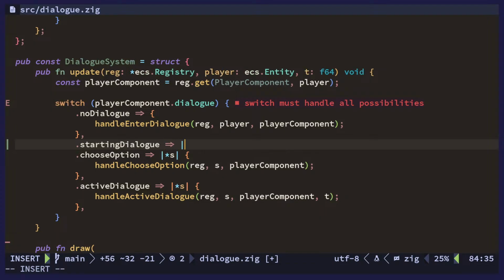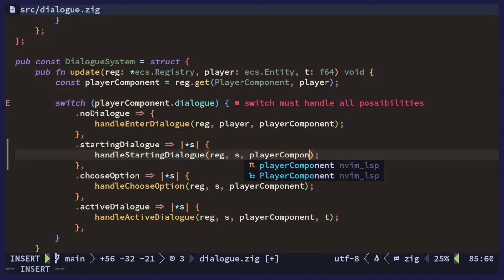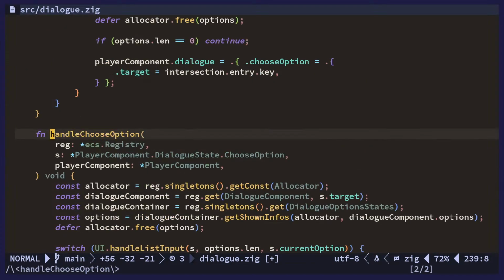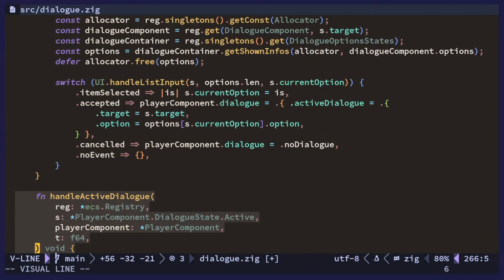And I guess, yeah, we want to have the same sort of pattern here. So we want to have handle starting dialogue. Registries is component, and we're going to go in here. We're going to basically copy all. Well, actually, I want to copy this.